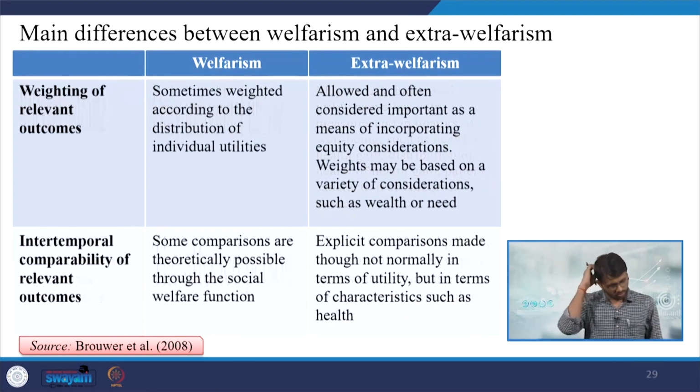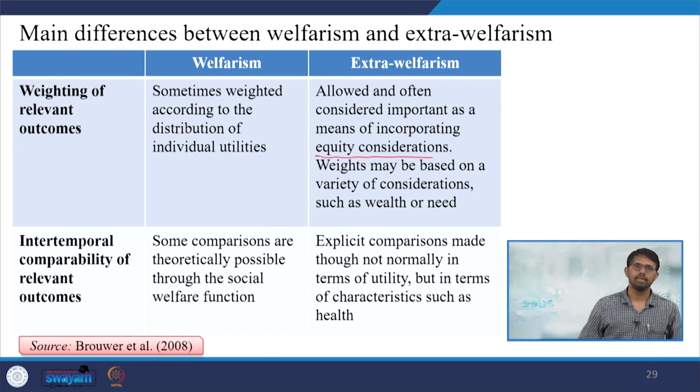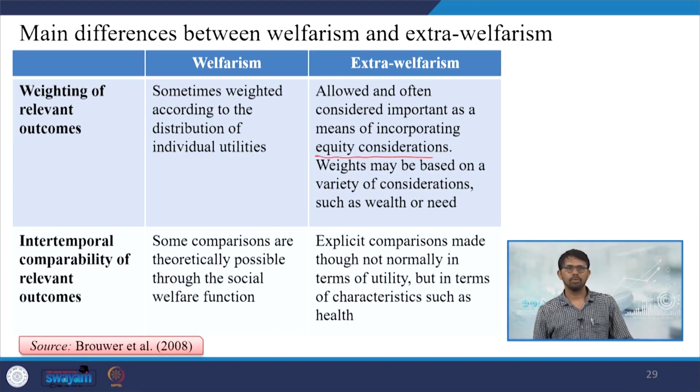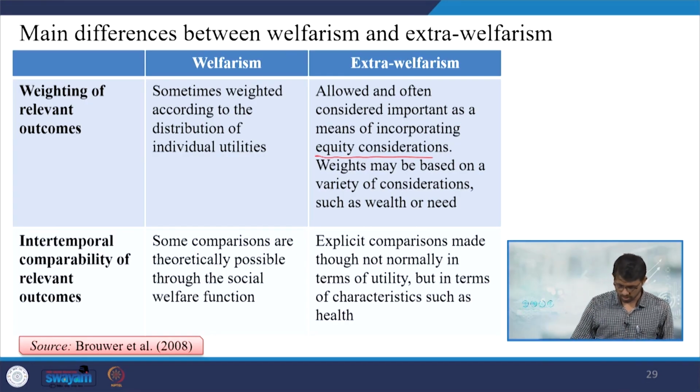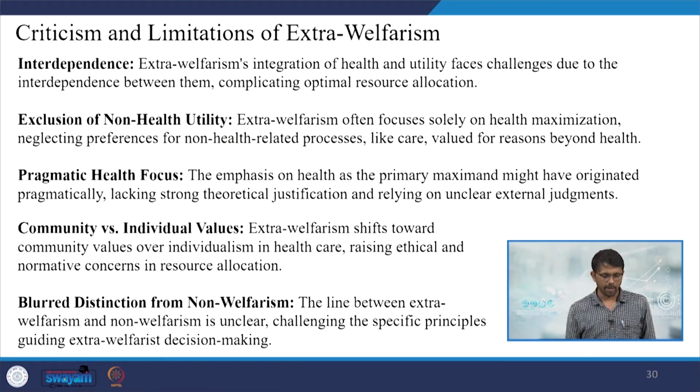We have also cited the source, which might be useful for your reading. Regarding weighting, in the welfarism concept sometimes utilities are weighted according to the distribution of individual utility, whereas in extra-welfarism, weighting is allowed and often considered important as a means of incorporating equity considerations. Weights may be based on a variety of considerations such as wealth or need. For intertemporal comparability of relevant outcomes, there are differences; you can have a read.